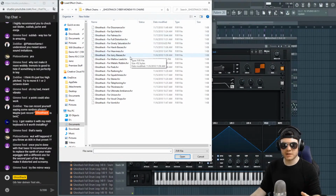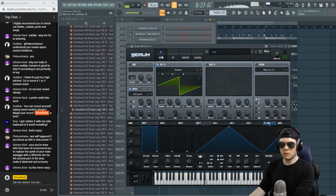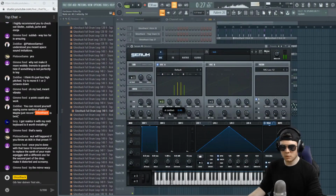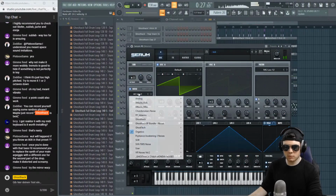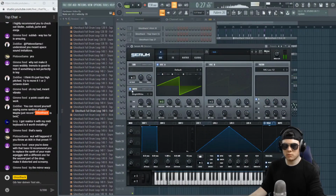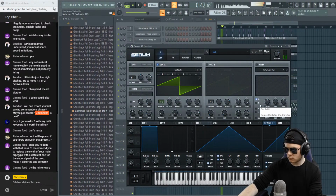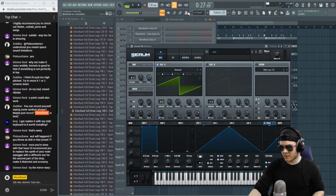And then go into the Black Friday effect chains because there's one for mellow leads. It's all kind of distorted. Maybe I could use this. What if I just use bright white? Play in key. Oh, I'm no good at that. But this is interesting.